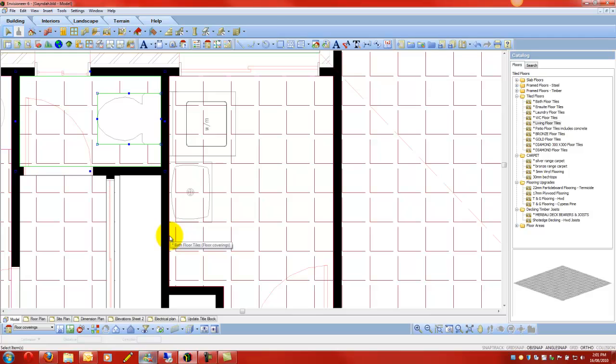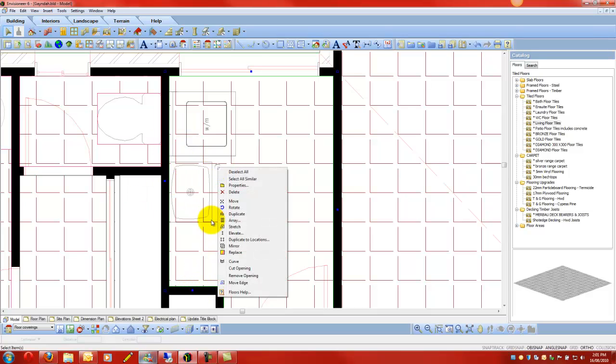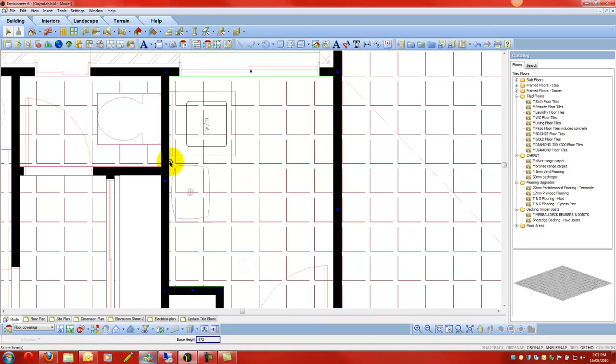In this room here, a lot of people have a laundry trough, but this is a silver house, so we don't have one, just a trough cabinet. There's some people, what they'll have in here, which a lot of people do, is the cabinet maker made. So in that case, what I would do is just draw a zero construction line around here, back to the wall, and I would have inserted the floors the same as I had here, then I just have to delete that section out. But in this case we only want to go around the trough, so we're going to do a cut opening again.